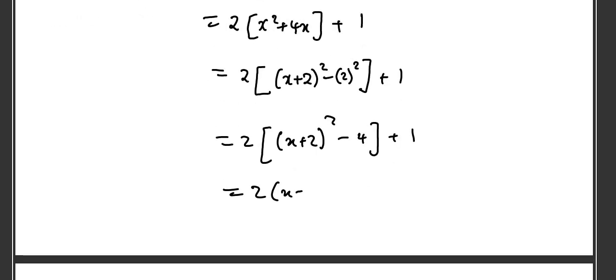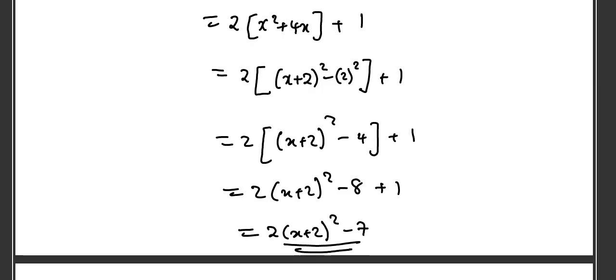Here we can just multiply everything with a 2. So please note that the 2 only affects the things in the brackets. So this is what you're going to get. You get this. Then this is -7. This is what you get. The answer is still the same. A is 2, H is still 2, and your K is still -7. You see that the outcome is still the same. Yeah, so however you do it, the answer has to be the same.